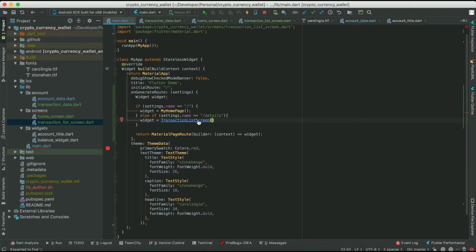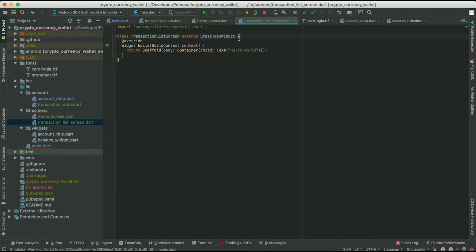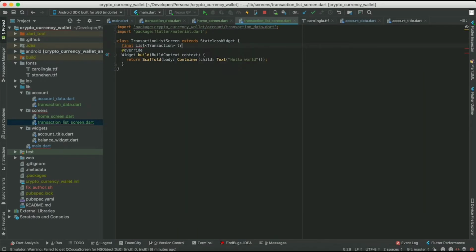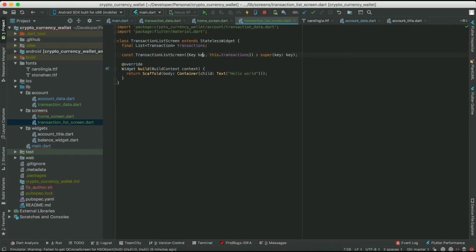And into this transaction list screen, I'm going to make it take a list of transactions, create a constructor, and make that a list of transactions required. So here's the first step for us.